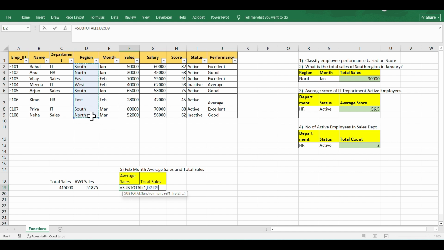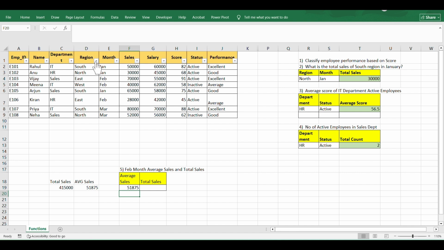For the region, I have chosen the range, and reference 2 is we are going to calculate the sales, so I can choose the whole range and then close the bracket, click enter. So now you could see the average sales for all the regions is 51785.